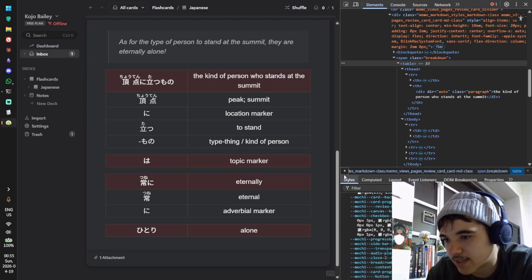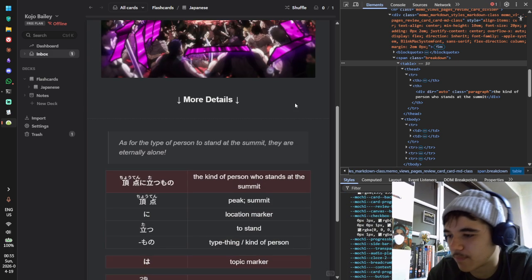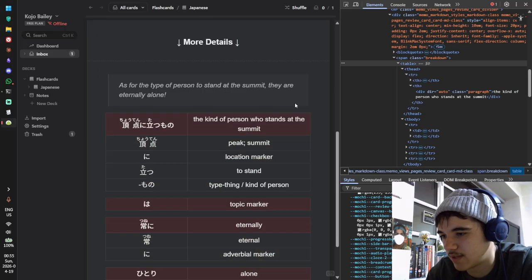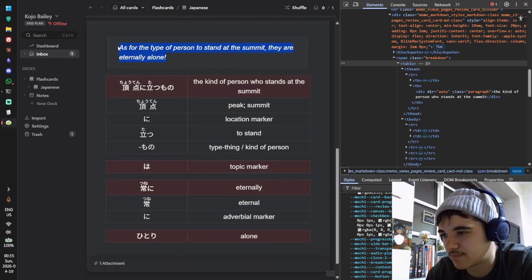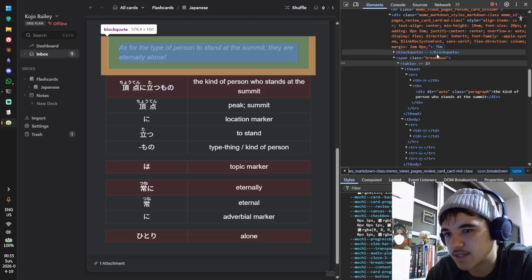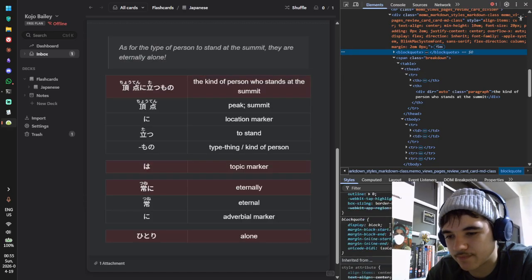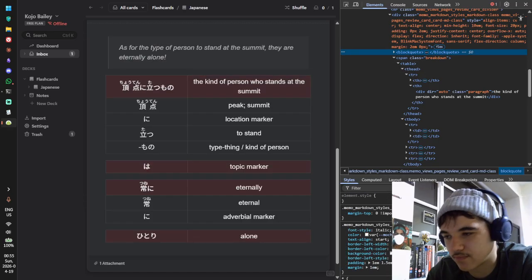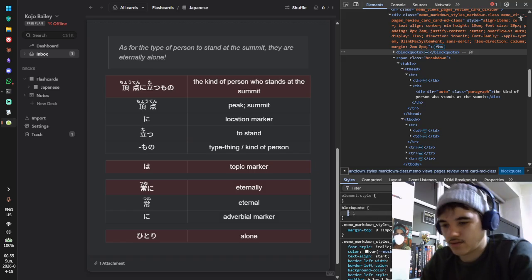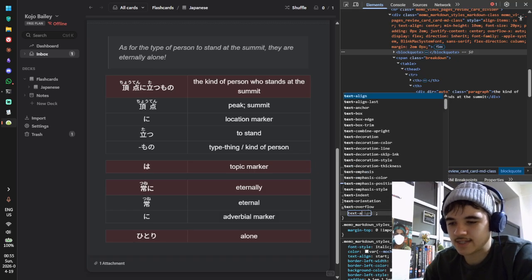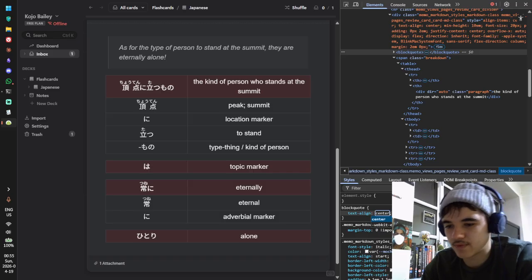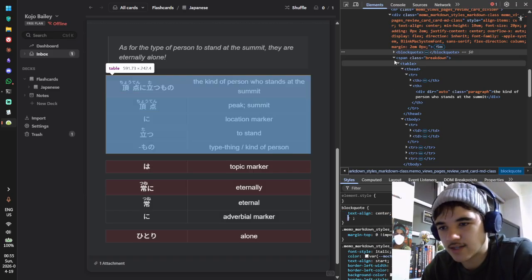Who am I kidding? This block quote kind of sucks. But would centering the text even be good? Probably not. Okay, I apparently can't.